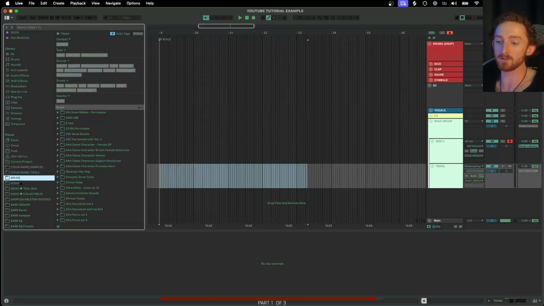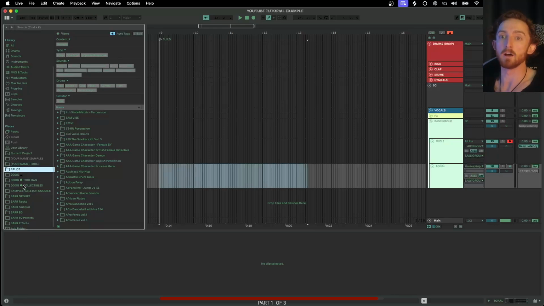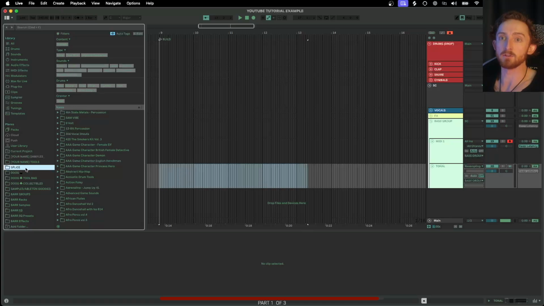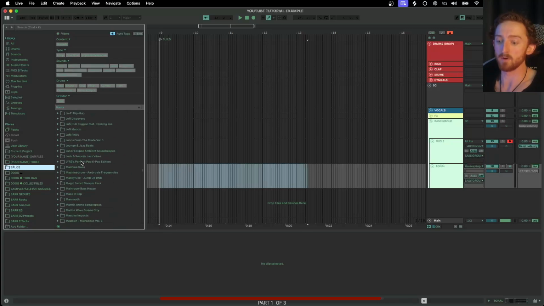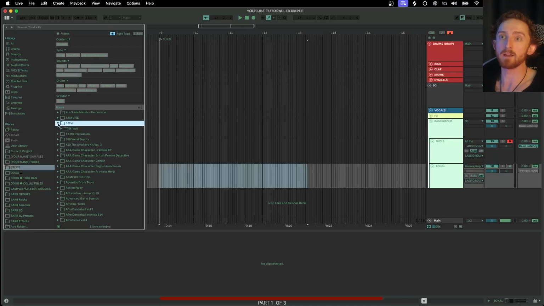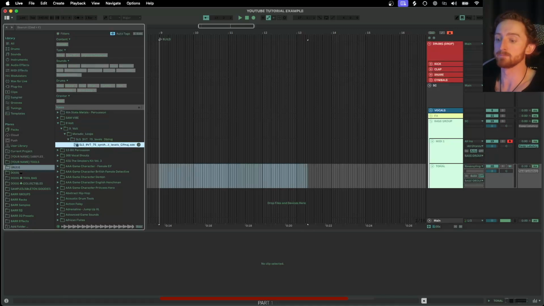It's not going to change the name of the folder in your actual computer. So you can go ahead and change this to Splice so that every time you get something from Splice, all of those folders will be in here. Fun fact, when you buy a sound from Splice, from a sample pack, it will actually make a folder for you with that sample pack name with the sample in it, like so, okay?